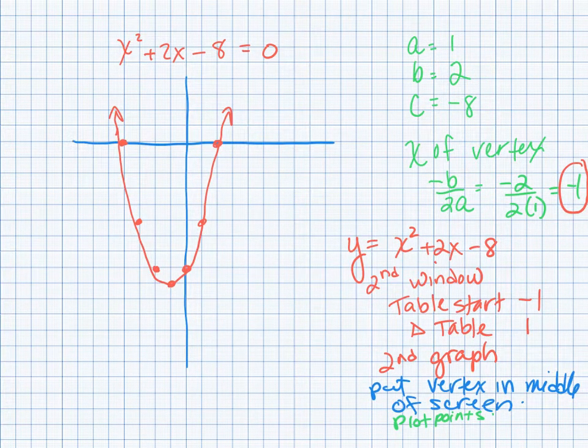When you graph the points, you get the U. And now the answer to this question are 2 things. The graph, which you just did, and then tell me the solution. So where does it hit the x-axis? At -4 and at 2. And that is your other answer that I want you to write near the graph. So when you do your homework, you need to write that, okay?